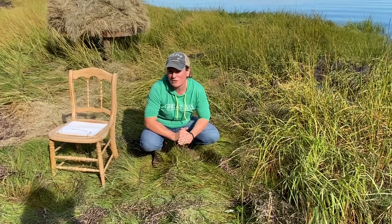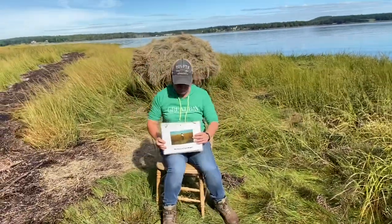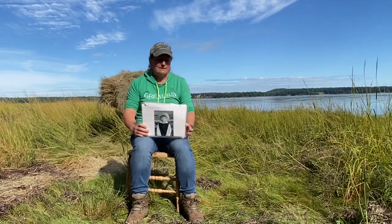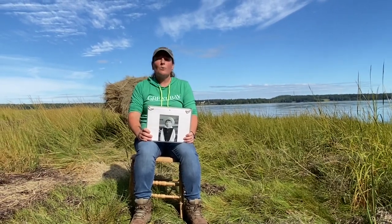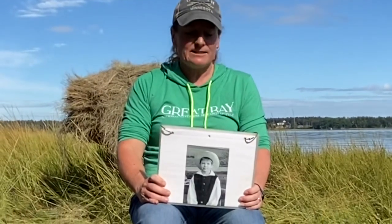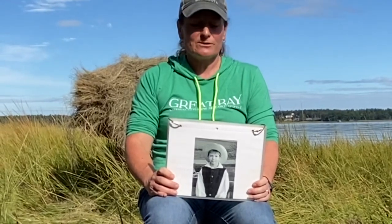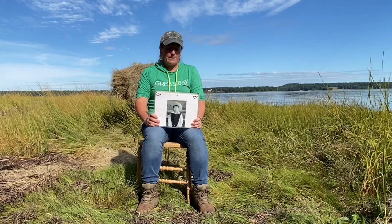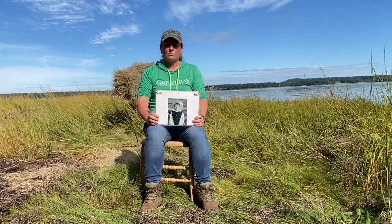I have a story today that I'm going to tell you and it's called "Tom Wigan Salt Marsh Farm Boy." Way back when, about 150 years ago, a boy named Tom Wigan lived on a farm here at Sandy Point with his mother and father and four brothers and sisters. Tom's father was a salt marsh hay farmer, and Tom helped his father cut salt marsh grass to feed the horses and cows on the farm.